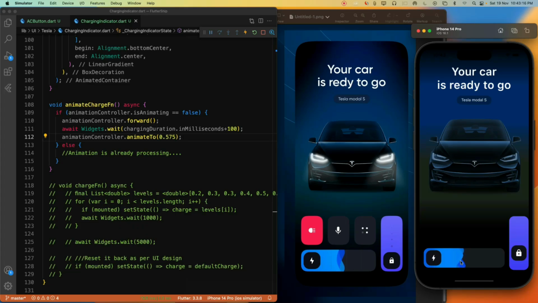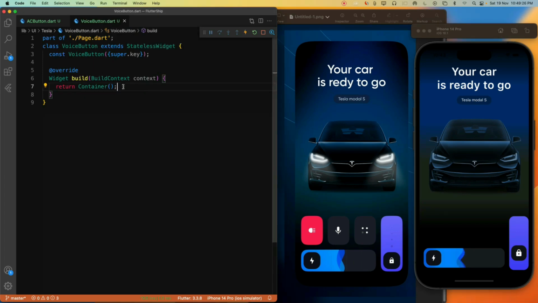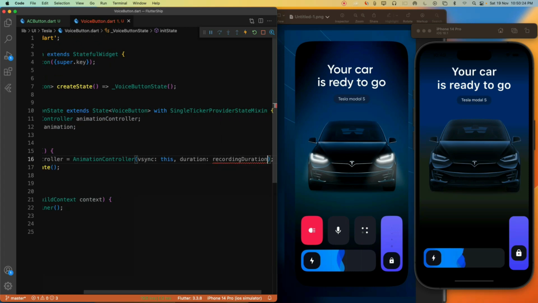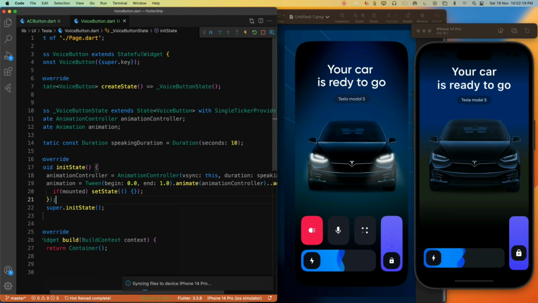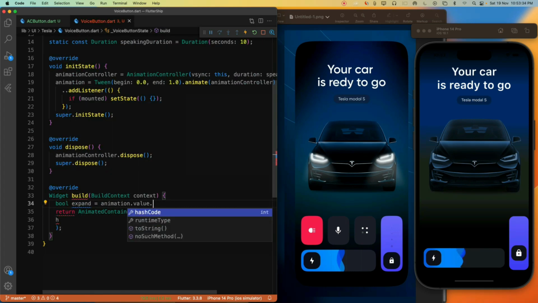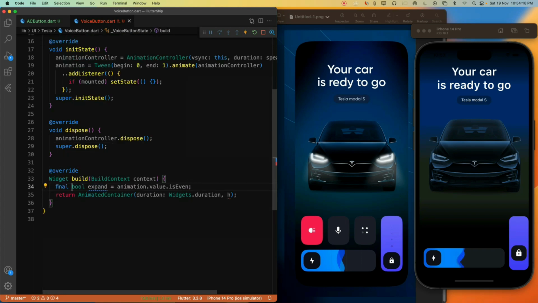Perfectly syncs with the UI voice recorder button with some animations. So to do that, we need to... 120, otherwise 100. Okay, if expand 60, otherwise 50.